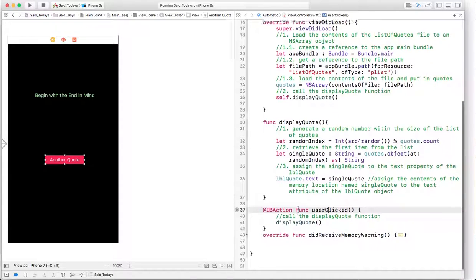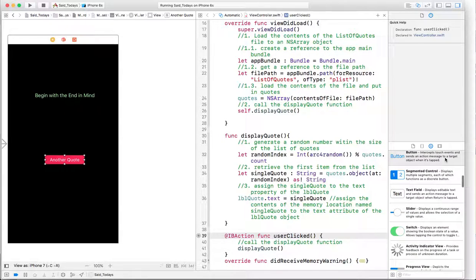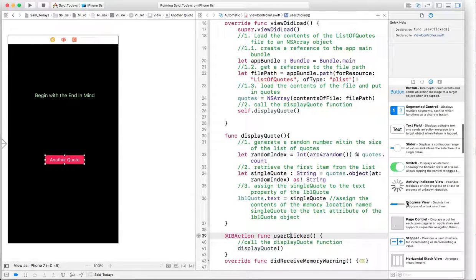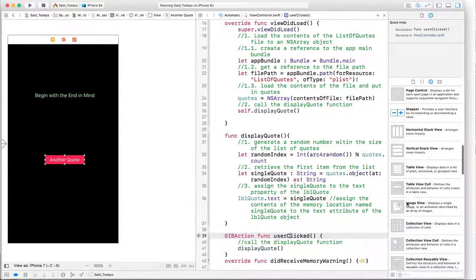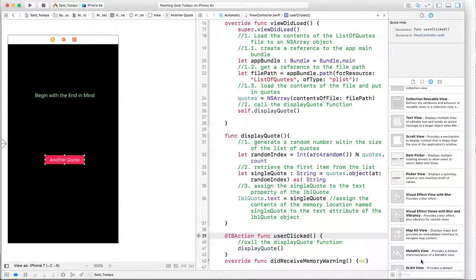So maybe I can leave this as is and bring up the utility area. In the object library, that's where all your user interface components are. There are so many here.